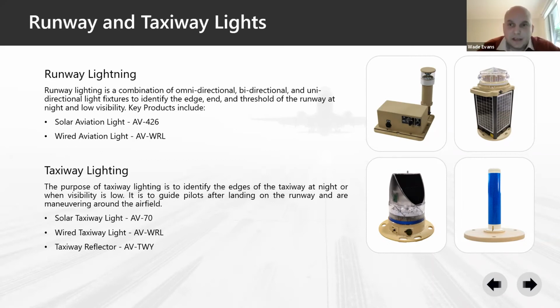The solar taxiway light, the AV70, which is in the bottom left-hand corner, is our solar self-contained taxiway light, and has the same interfaces and compatibility as the AV426 in the top right-hand corner. This means that it meets the taxiway applications, but is compatible with AC long lines and AC charging, as well as RF and PLC communication. The AV-HMALS, which I mentioned before, does come in a taxiway configuration, meaning it can meet the taxiway requirements in the same form factor and same interfaces as I mentioned previously. And then rounding out the taxiway lighting requirements, we have taxiway reflectors, which provide that reflective surface for taxiway identification.